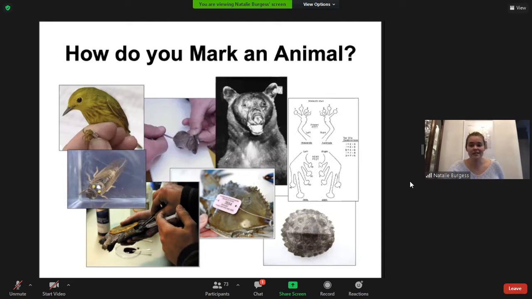The biggest problem is losing tags. Birds can lose these leg bands. Ear tags can be removed or lost or, unfortunately, ripped off. Paint can chip off or fade. Toes can grow back. And if you were to mark a younger turtle, as it grows, it might have those files alter, or if you have predation, it might change how you would view the tagging. And then there are also concerns of harming or disturbing the animal. As spoken about last week, you always want to follow ethical standards to make sure the animal is being handled in the least invasive way, but you also want to make sure that however you're tagging them isn't going to change their natural behavior in any way, because it defeats the purpose.